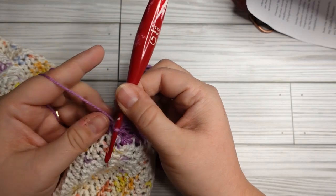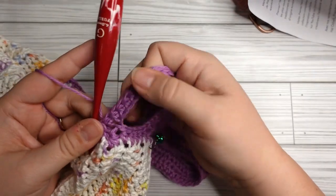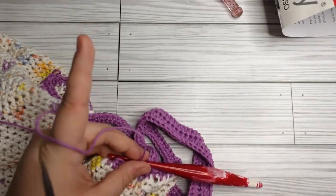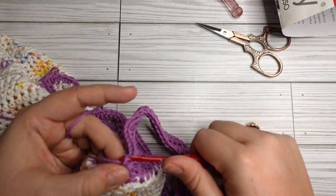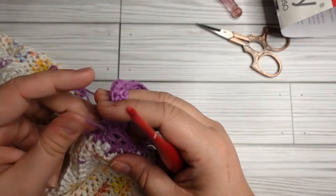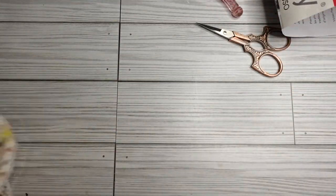And when you weave in this end, you can make this extra long and just really sew in those stitches a little bit. So if you want extra strength, I don't think we're going to have a problem with that popping. But if you want, you can leave an extra little bit and just go in and out of here a lot to reinforce it. But you don't have to do that. There's our first strap.